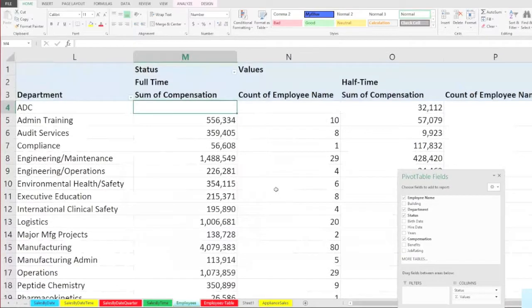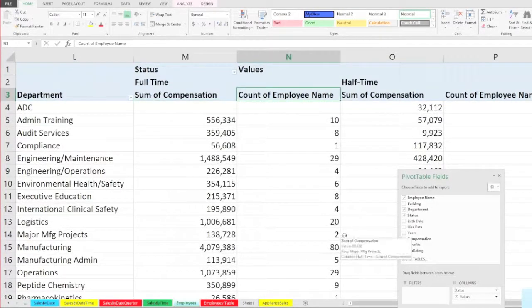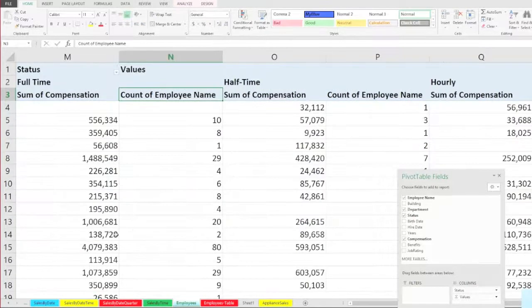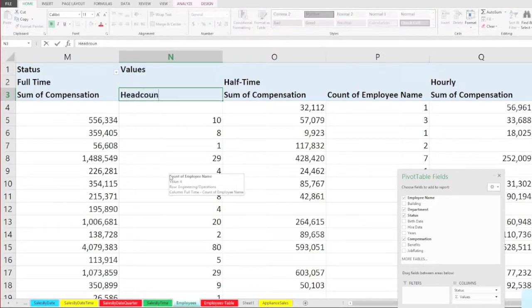Okay, first of all, let's take a look at some of these headings. That's awfully unwieldy, and we see it 3 other times to the right, too. We can easily change that. It almost sounds like some sort of strange medieval title, the count of employee names or something. Let's just change that. Call it head count. Why not? Not only does this appear to be changing right here, it will also change over in column P and also in column R and one other column out there. So I'll simply press enter.